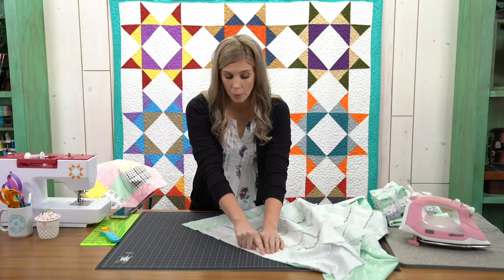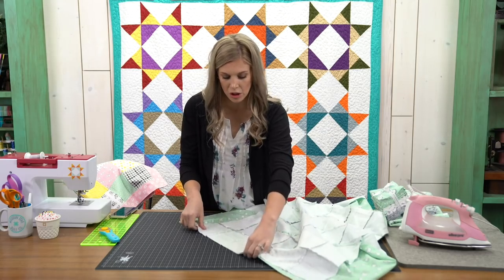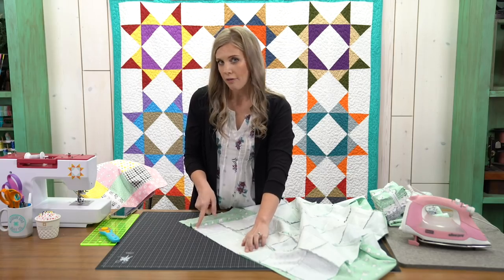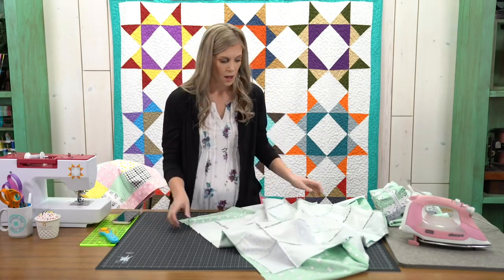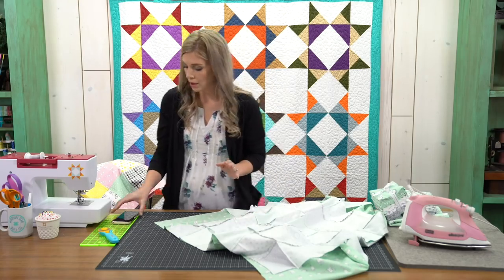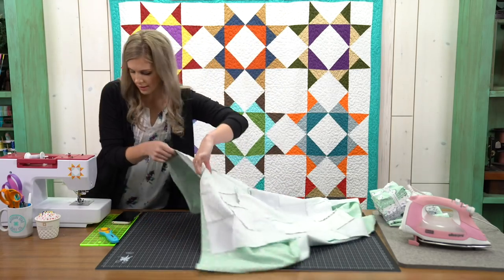Absolutely. So now all we're going to do is take this to the sewing machine, and we're going to sew from that center down to 1/4 inch away from the end. We're going to repeat that on 3 of the sides. And then on the final side, we're going to leave a little opening that I'll talk you through when we get there. So let's get started here.